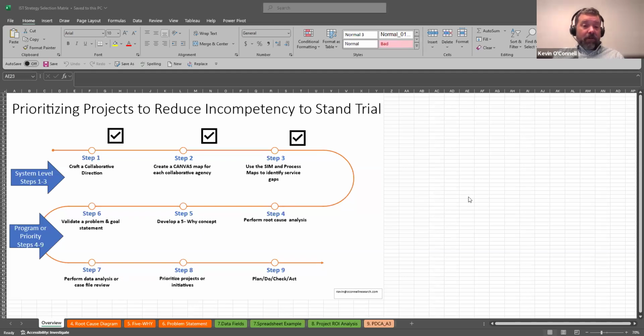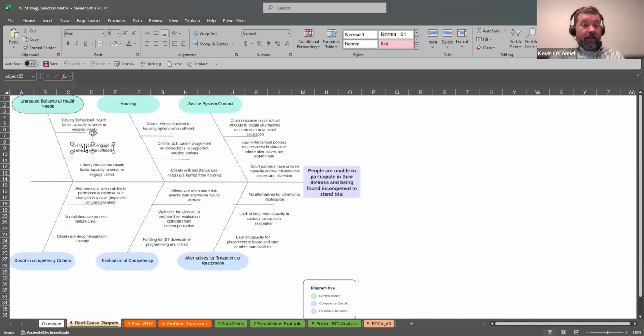So the idea here is to give you all not just the PowerPoint, but also a way to walk through some of this in your own jurisdiction. And the same thing, the slides and the PowerPoint and the spreadsheet that was the backup to this was also available for the system level steps we just talked about. Or I'm sorry, the ones from early October. So it really just lays out, in a little DIY format, do your own root cause diagram. You can take these, delete it, do whatever you want with it. You can edit these, have at it.